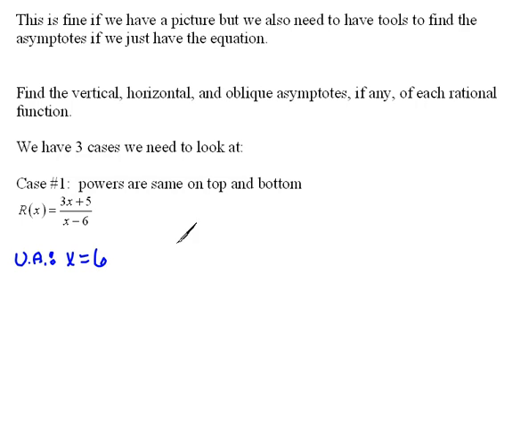As far as horizontal and oblique asymptotes, we need to look at the powers of x on top and bottom. Here, this is x to the first power on top and x to the first power on bottom. The highest powers are the same in the numerator and denominator. When that happens, we always have a horizontal asymptote at the ratio of the coefficients.